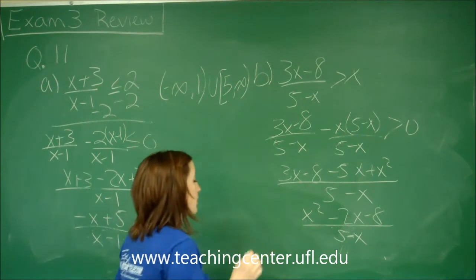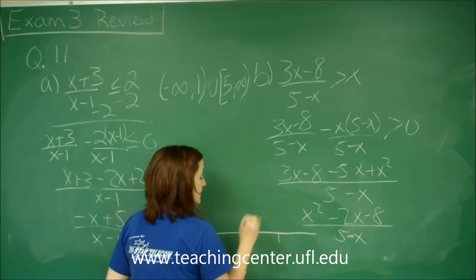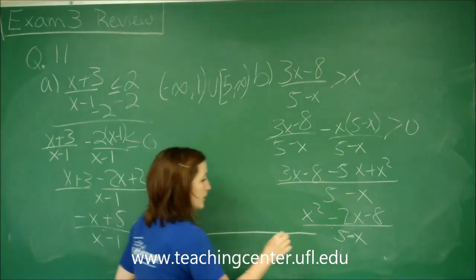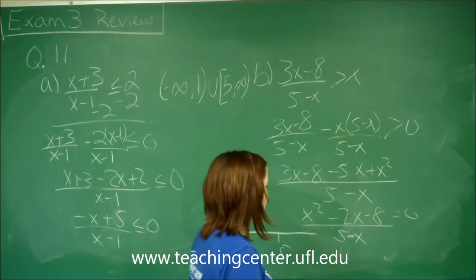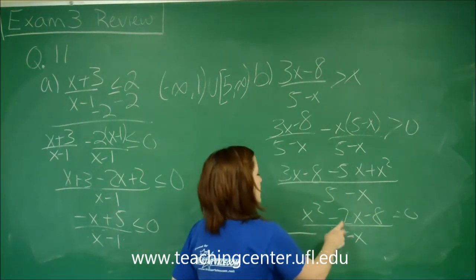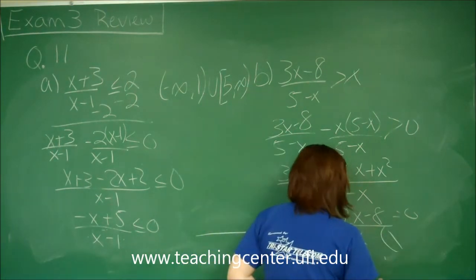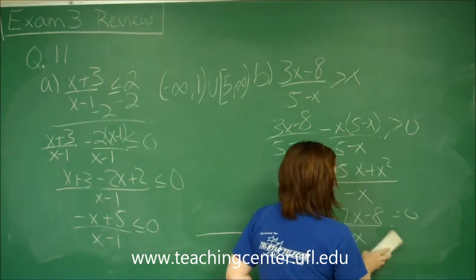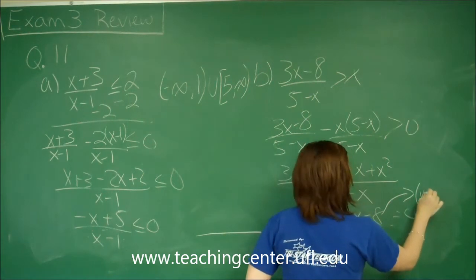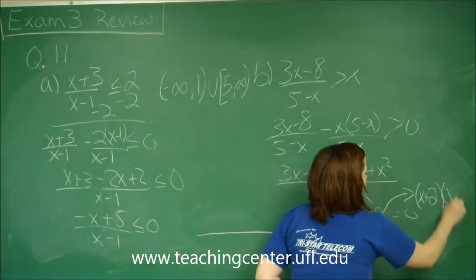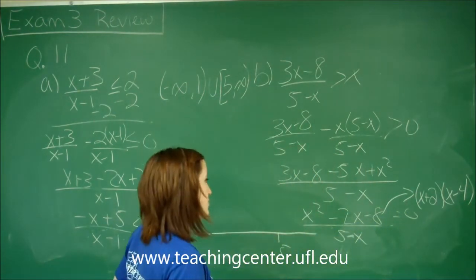So I know that my denominator will give me a value of 5. My numerator, when I want to set that equal to 0, I'm going to solve and I factor it out. And my factors of 8 are 2 and 4, and that's good because that'll give me a negative 2. So when I factor it, let me rewrite it over here. This factors to be (x + 2)(x - 4). And so then my values of x are negative 2 and positive 4.